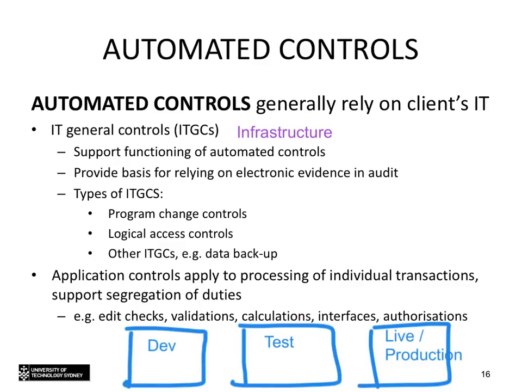So if I'm a computer programmer, and I make a change here, to get that change into the test system so that somebody can test it, somebody has to move it over here, all right? So then somebody different tests the change, and before it can go into live, somebody actually needs to move it from there to there. So what is really important within IT systems is having segregation of duties. Different people doing different jobs.